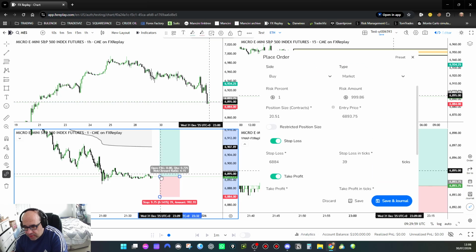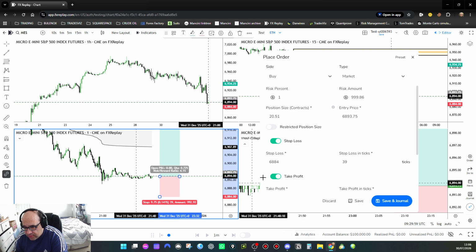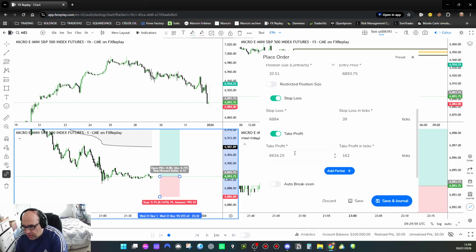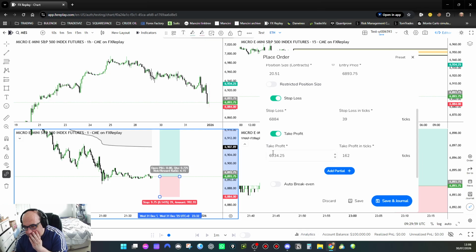If you have this tool clicked, it automatically fills the entry price, the stop loss, which you can see is fixed, and the take profit. If you don't use this tool and haven't clicked it before you place the order, you have to input them manually. You have to type them, which is a waste of time. This is a nice method to automatically insert the prices.